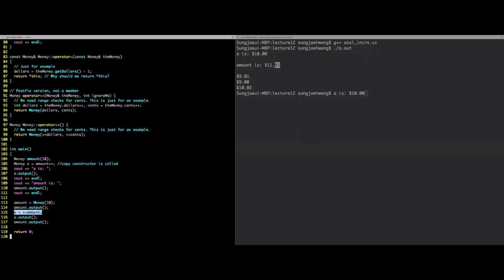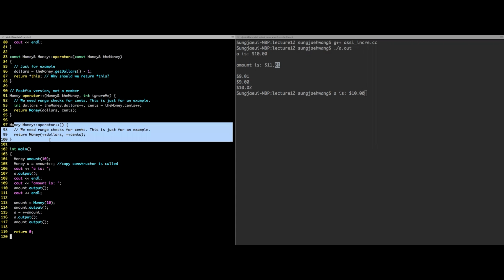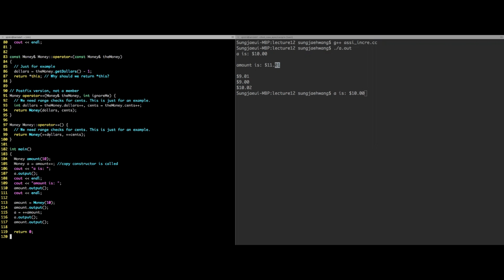And here we are using the increment operator. This is a prefix notation, so this version will be invoked. Dollars and cents of the amount object will be increased by 1, and using that value to create a new object and return it.